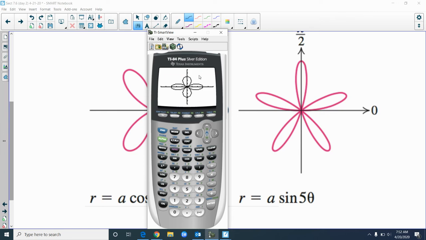That's cool stuff. Okay. And if I make the cosine a sine, let's see what happens. See how it's been rotated a little bit to the side? And if I change that number there, all it does is make it bigger. It goes all the way to a max of 5. And let's see, what if I change this to 3 theta? Take a look at this.